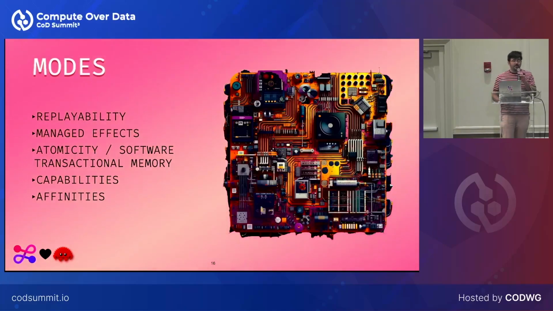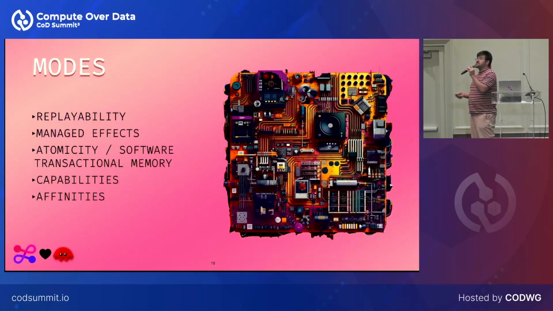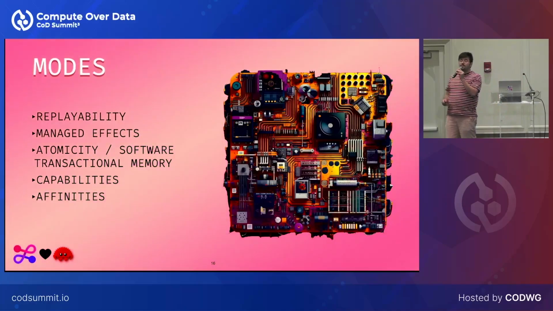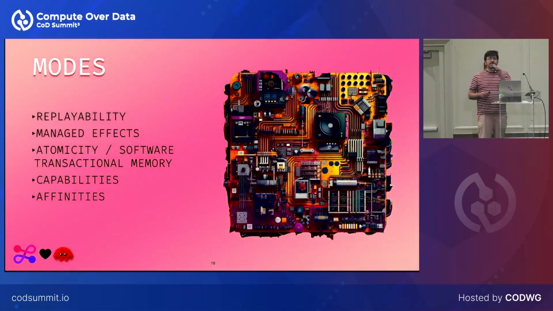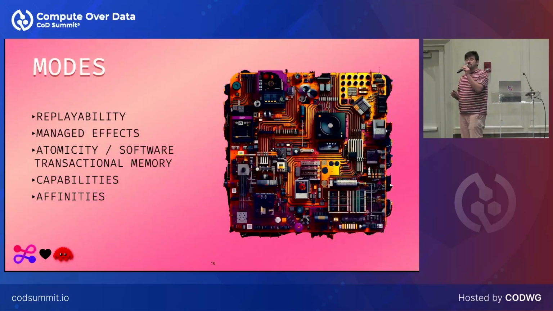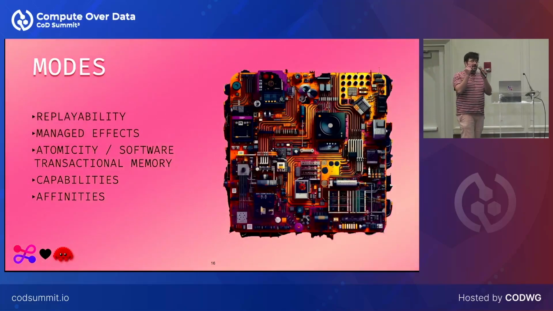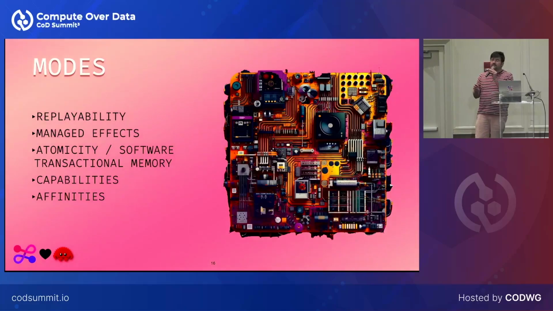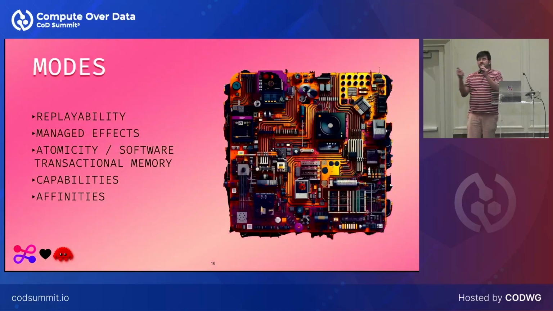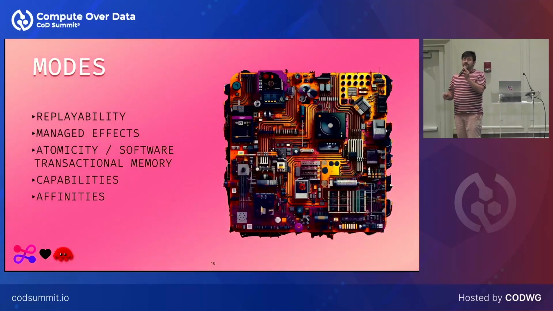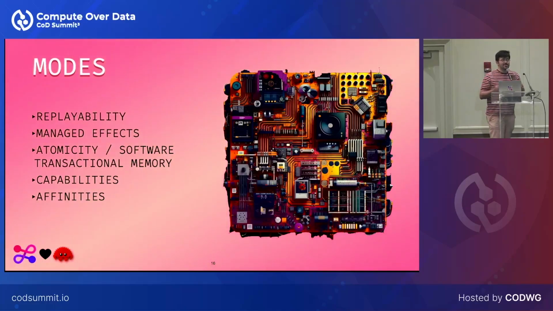Brooke talked about this a bit, but we're really into managed effects. I won't talk about that in detail, but imagine we want to be able to work with things like mutation at the end of a pipeline. We want to be able to do things like update DNS records. That goes to atomicity here, and software transactional memory. We want to be able to update DNS records and, if something changed, roll back. These are concepts in computing that I don't think are very hidden, but things that we're used to in normal systems that just become more maximalized when we actually move into having to do this at a large scale, running anywhere and everywhere. Again, those tenets that Brooke mentioned to me in her GPT bot.